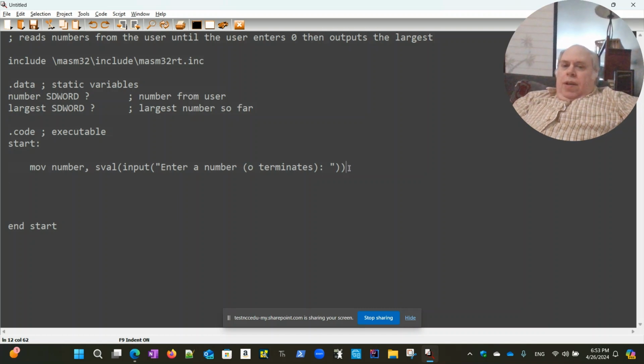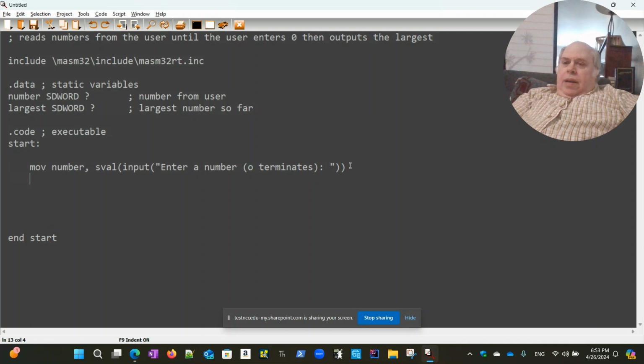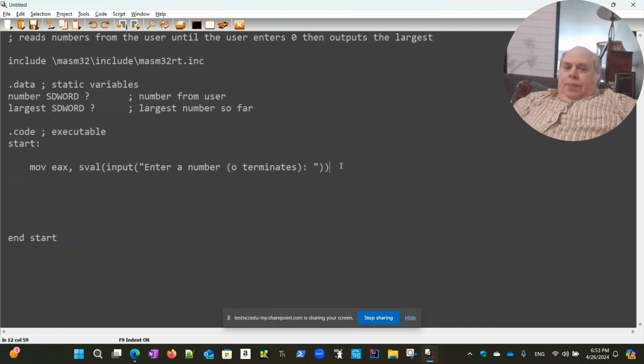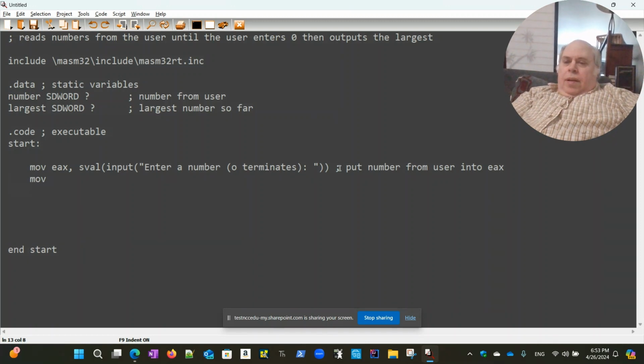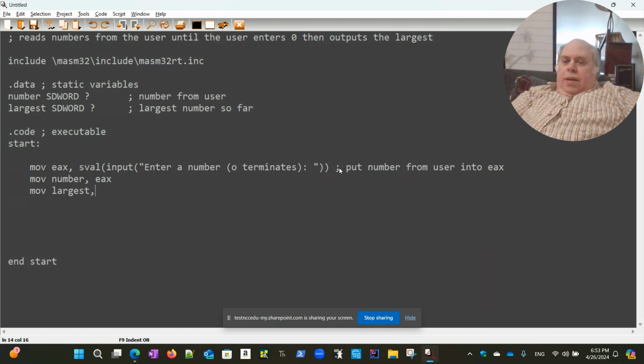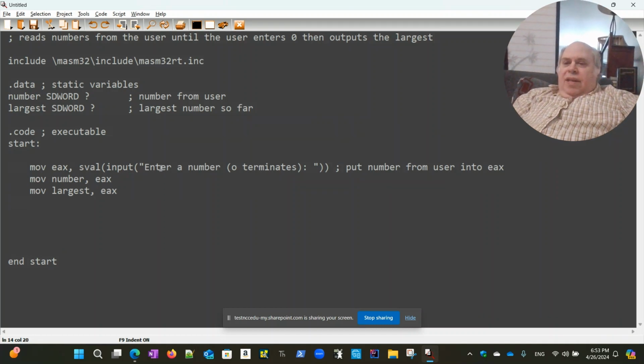Oh, there's one last thing I want to do. Okay, maybe I should do it this way actually first. I'm going to move this to EAX. That's better. Number from user into EAX. Move number, EAX and move largest, EAX, because I can't move number to largest without going through a register.